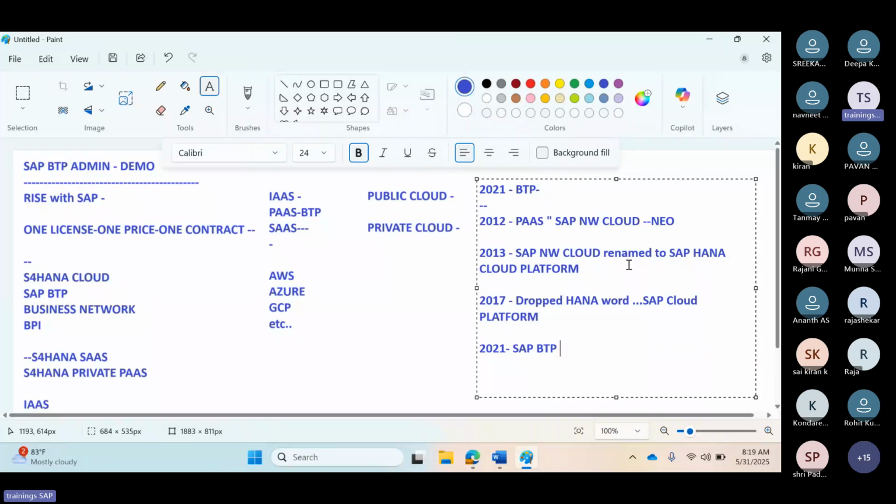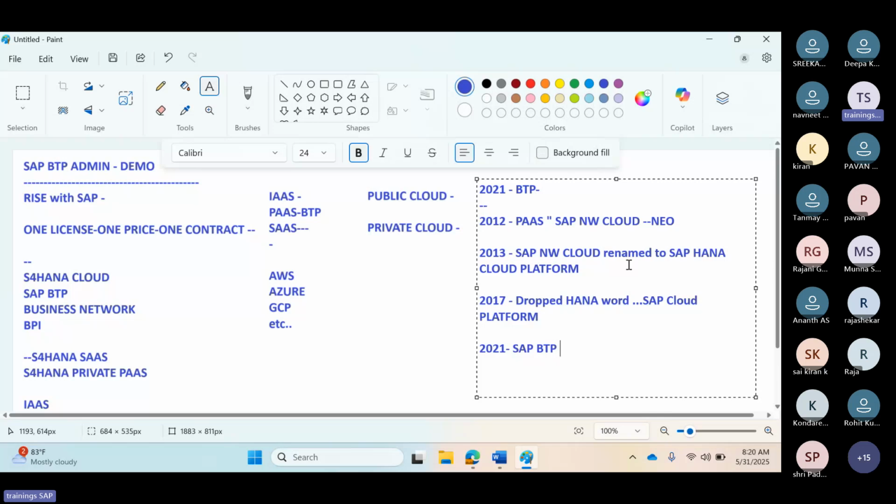It provides extended functionality, but the core is still equivalent to the formerly known cloud platform. So it's not just a one-to-one replacement of the cloud platform. To make it easier for the customer, they are not only providing cloud services, they are providing more than that, like tools, application development, databases, many things. That's why they introduced a new brand name, BTP, Business Technology Platform.